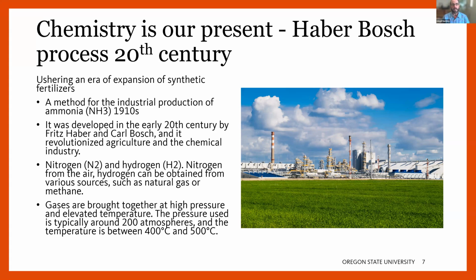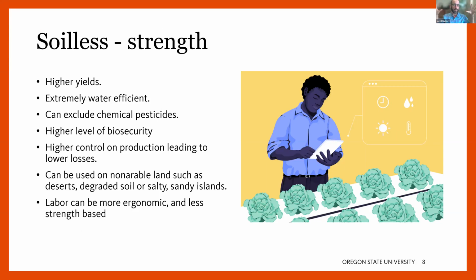I say it was one of the most important discoveries because it enabled agriculture to expand rapidly. It provided food for thousands, if not millions, of people. It is also somewhat controversial because it's very energy intensive, and the excess of synthetic fertilizers has led to a lot of environmental degradation and runoff. But it's very important to know. So that's where we're starting. That's, like I said, 10,000 years in a few slides.